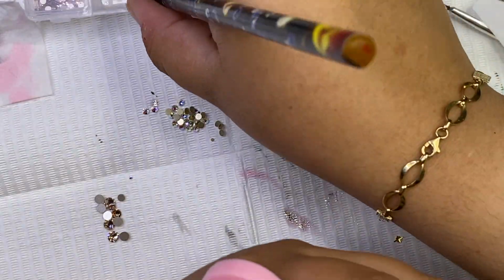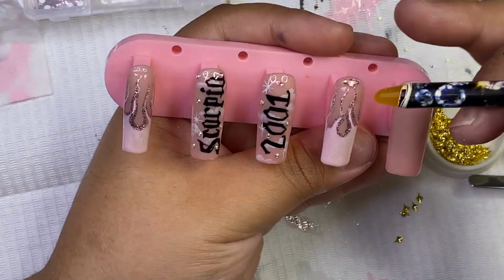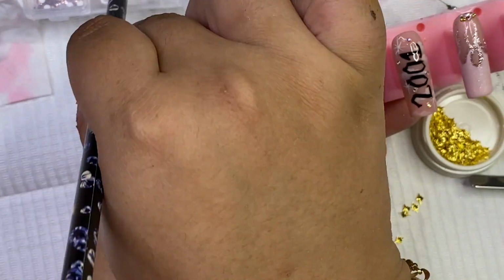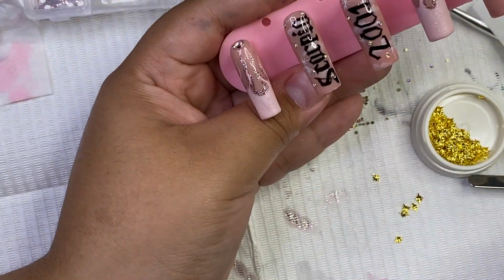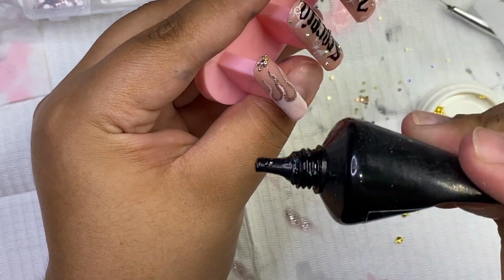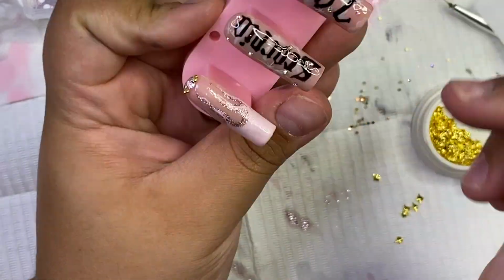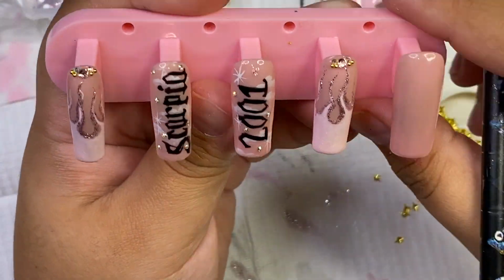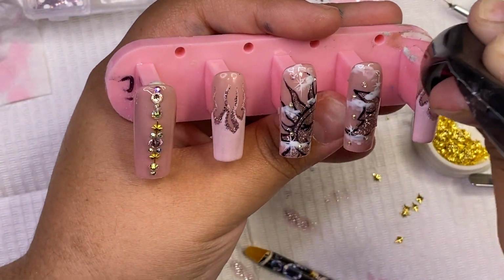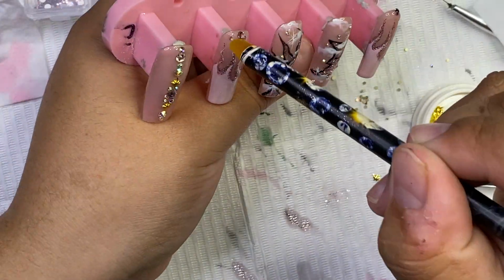Use hashtags that you know people are going to look up. Literally put yourself in the shoes of the customer. So if you were a customer looking for nails, what would you use as a hashtag to search up? You would look up press-on nails for sale, press-on nails, cute press-ons, custom nails, custom press-ons, nails, acrylic nails, nail designs, nail inspo, cute nails, pretty nails, sparkly nails, French tip nails, literally nails.